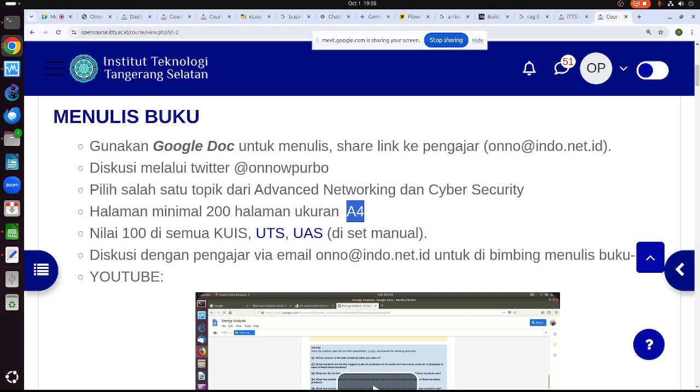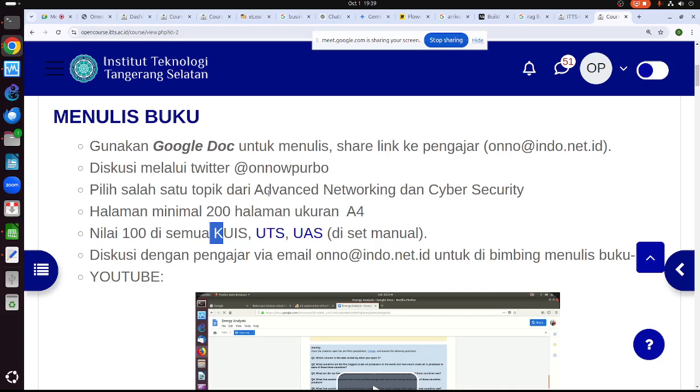Then I will set your mark manually to 100 for the quiz, we have only one quiz, right? So I will set your mark manually if you write a book and publish. But to be able to publish requires about 1 year normally. If you like, fine, but it takes too long for this class.